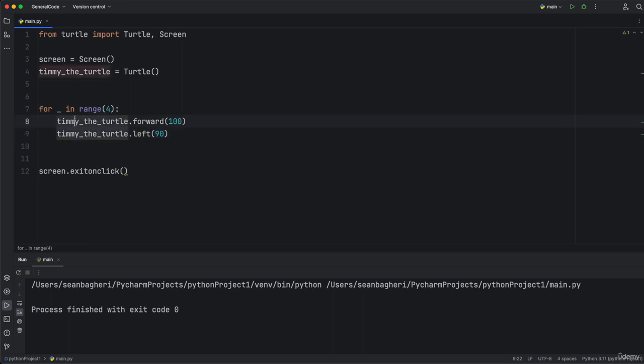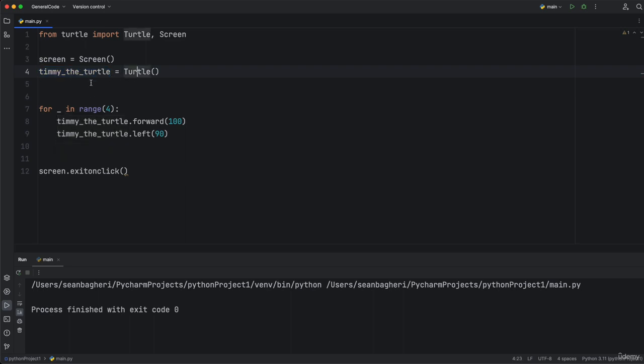So the last thing I want to talk about before we move on to the next video is that in Python, in PyCharm, there is a way to actually replace portions of your code. The reason for this is, for this particular object that we created, we used Timmy the turtle, which is pretty long, right? So let's say I want to change this, but we have a pretty complicated code that is repeating this thing many times, right?